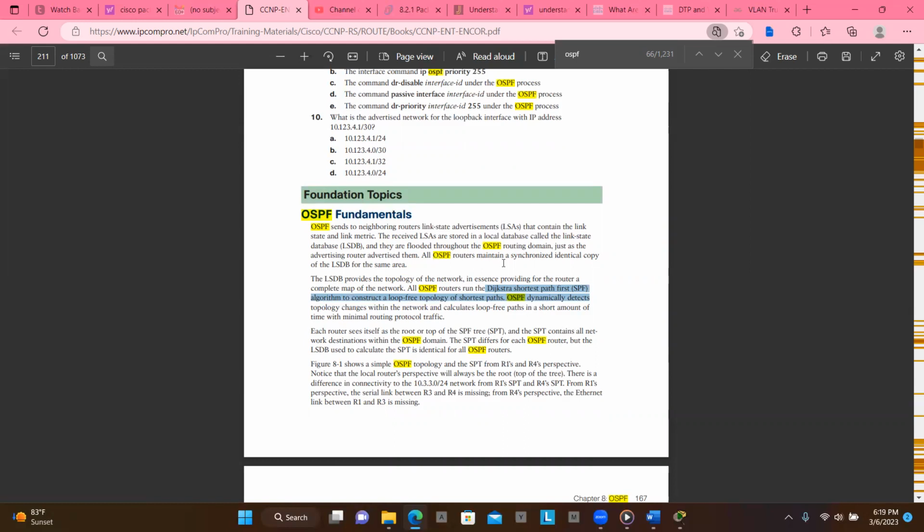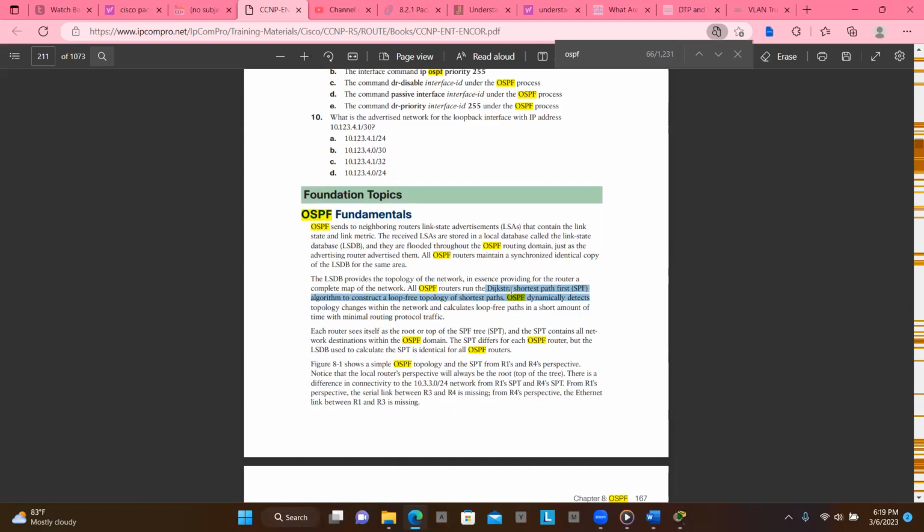All OSPF routers contain a synchronized, identical copy of the LSDB for the same area. So the LSDB provides the topology of the network, in essence providing the router a complete map of the network.